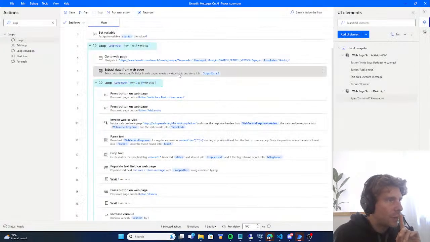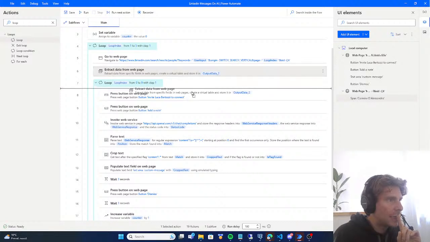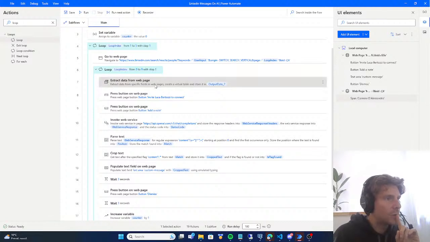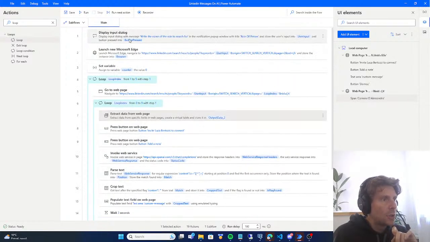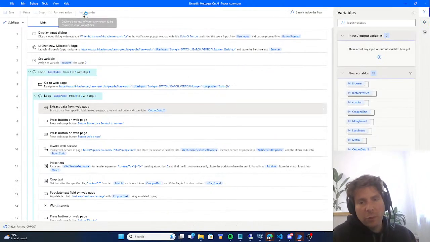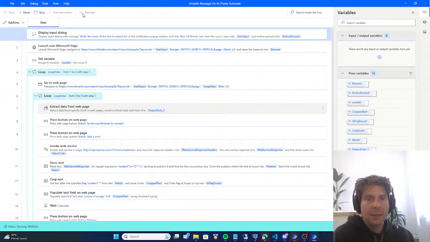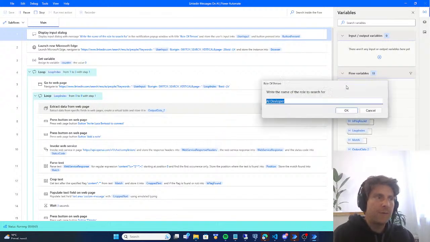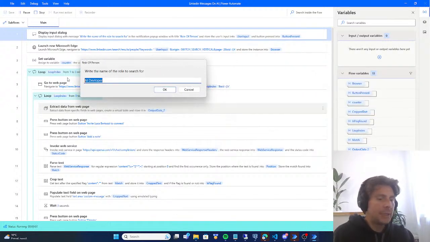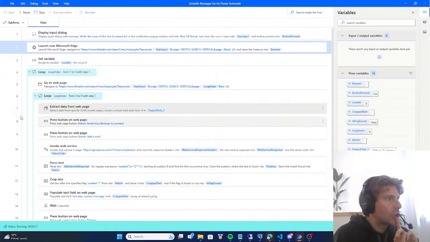All right, so extract data from web page, but we're gonna do this inside of the loop. We're going to extract the name of the first person, increment by 1, extract the name of the second person, and so on. So let's see if this change on the fly worked. I could have probably made it work the other way as well, meaning with the for loop, but this seemed just faster to do. So let's try it out.